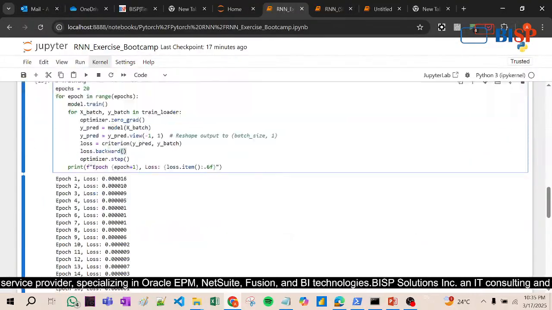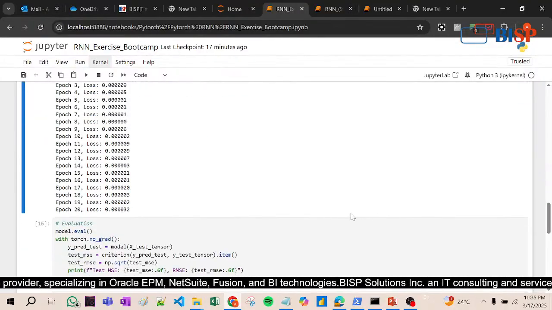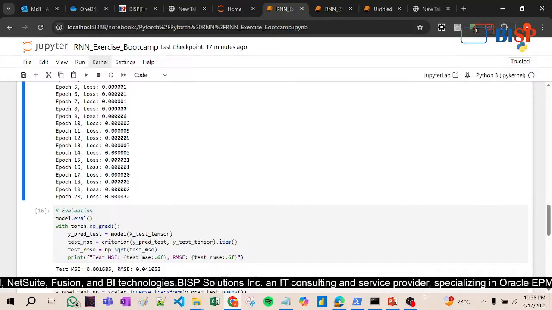After that, you have to create the evaluation model also, model.eval, and with torch.no_grad, y_pred_test equals model of X_test_tensor.